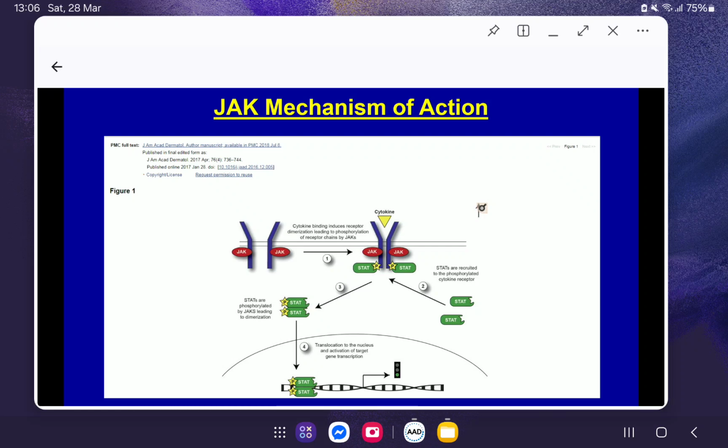How does this work? The two blue diagram Y-shaped looking things you see are the JAK receptors. They're always coupled. And if you've heard me at other meetings or heard me here, I call them the dysfunctional husband and wife who are in therapy. JAK1 and JAK2, they're always fighting with each other because they're always linked.